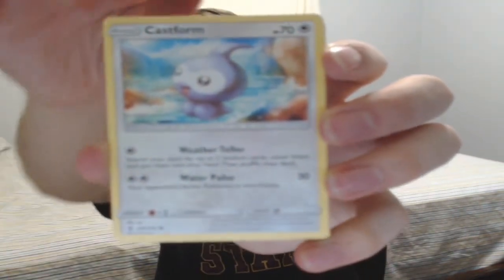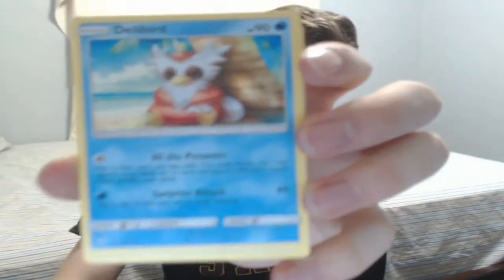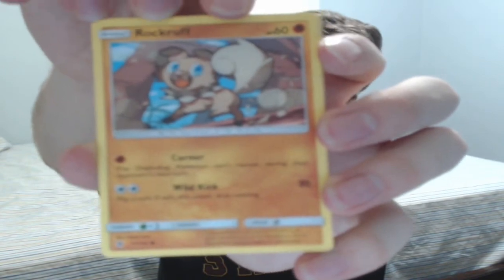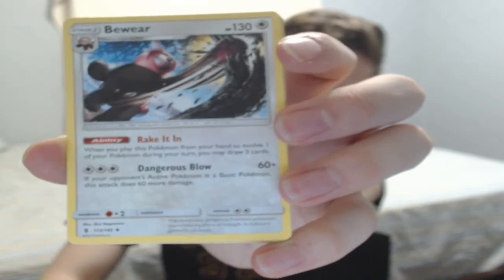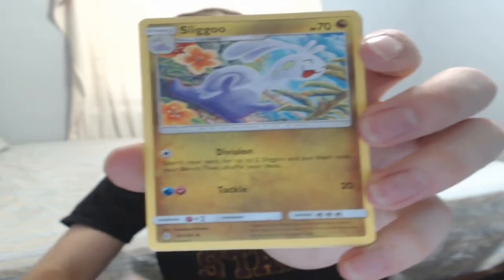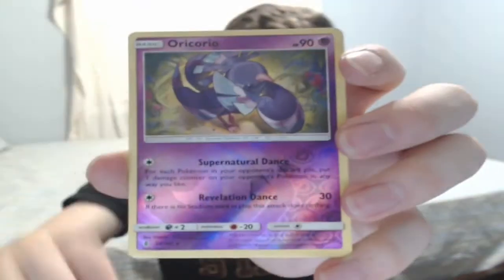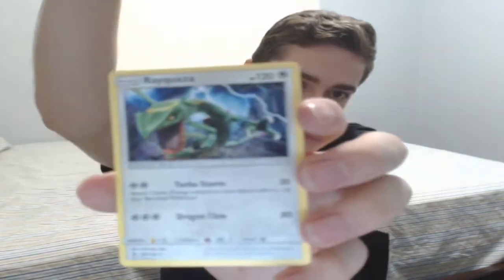We got ourselves a Castform, a Nosepass. We got ourselves a Delibird. Oh, I almost took the other card. We got a Rockruff, which is adorable art right here. We got a Fighting Energy. We got ourselves a Beware. Oh, there we go. It's starting to focus. We got a Sliggoo. You can kind of see my head popping out, which is pretty funny. We got a Multi-Switch. We got a Reverse Holo Oricorio, which is a Reverse Holo Rare, which is pretty cool. And then the final card in the pack is going to be a Rayquaza.